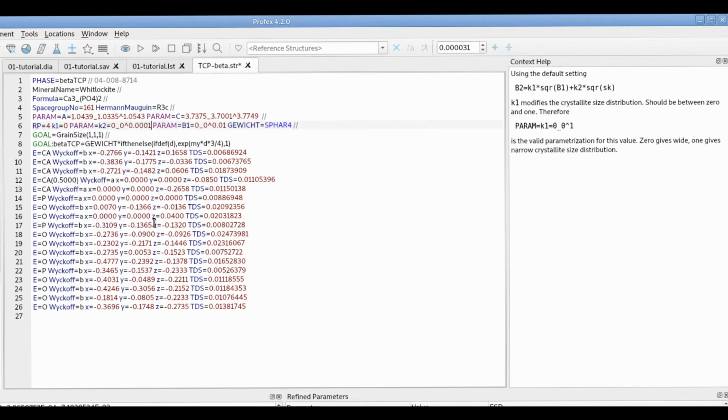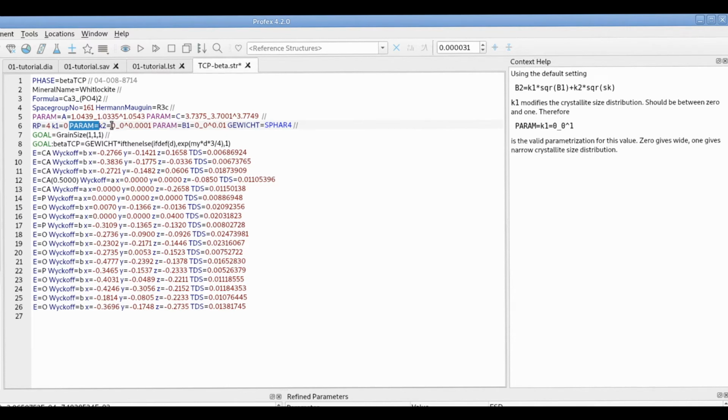So we click on this, and now we can see how this parameter changed. It added the keyword param equals as a prefix to K2, and behind the value 0, it added an underscore 0 and caret positive value. So what this means, by adding param equals as a prefix, we release the parameter for refinement.